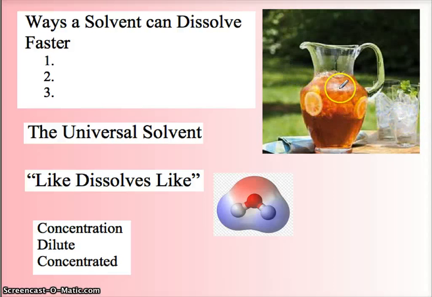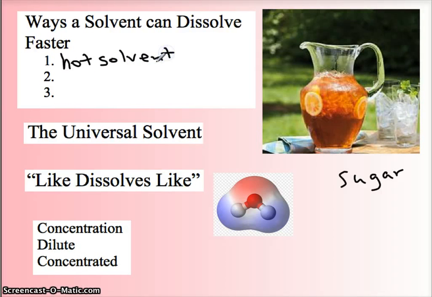If you have, say, tea here, you know that you can put varying degrees of sugar into the tea. You can put a small amount, it will not be nearly as sweet. You can put a lot and have it really sweet. And if you wanted to dissolve it faster, you probably wouldn't have all this ice in here, because one way is to have a hot solvent. If the solvent, the water, is hot, then that makes it easier for something to dissolve. So a hot solvent is one way.